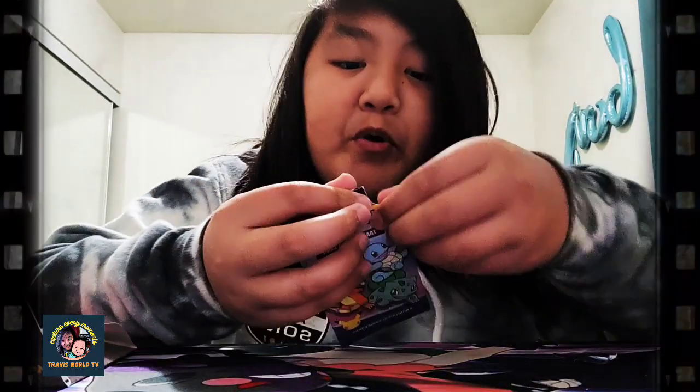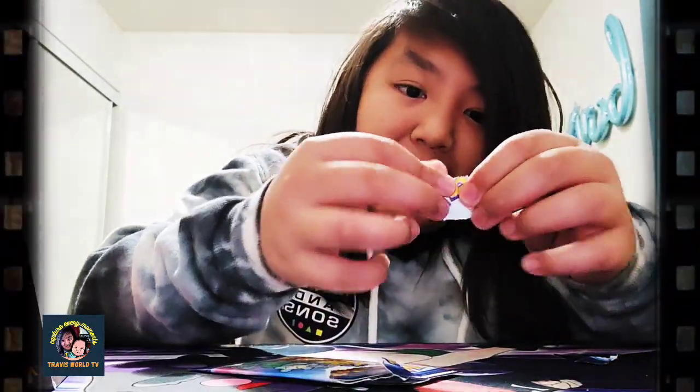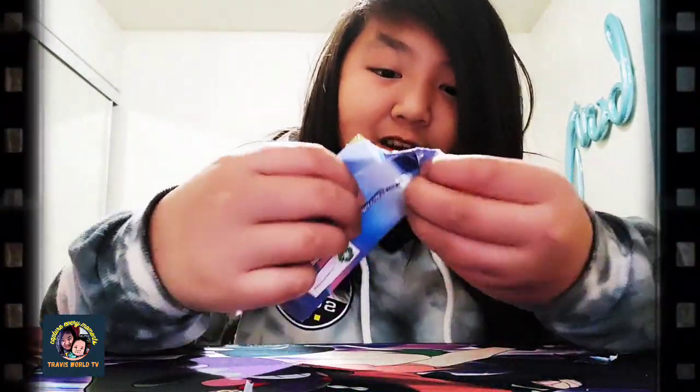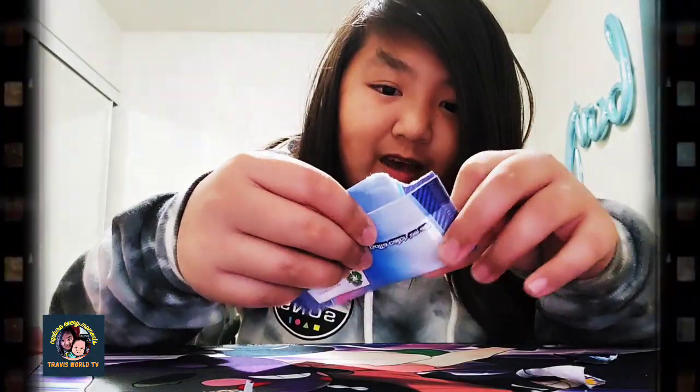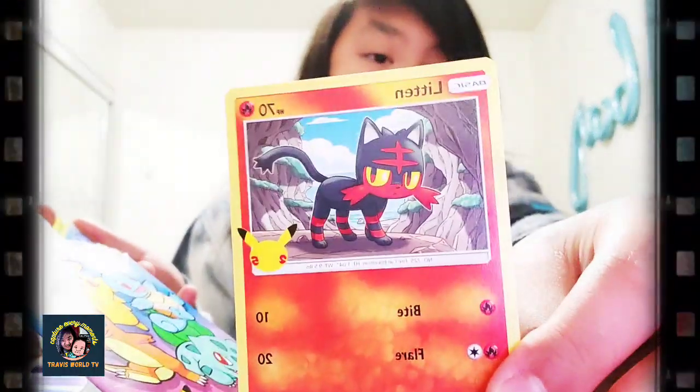Okay. Oh, I wish we got this. I really wish we got it. Open it up. It's paper. It is paper. I see it. Okay, I don't know the card tricks, so I'll just take one out. Okay. So, first of all, I got Litten.